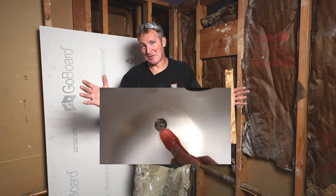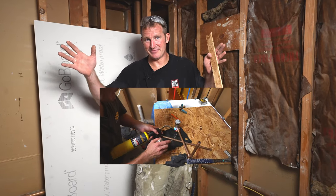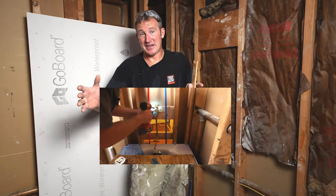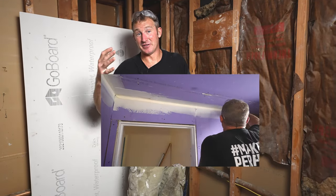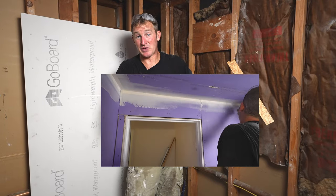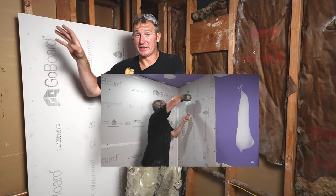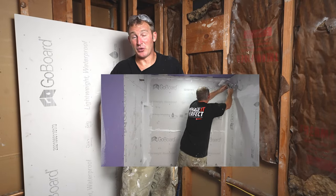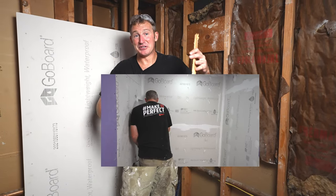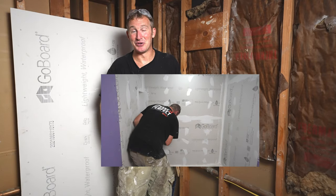Day three — I hope day two wasn't too overwhelming. I know getting into the plumbing sometimes you just don't know what to expect and you're a little bit nervous about whether it leaks or not. So hopefully you overcame day two. Day three's focus point is to hang the rest of the drywall and get that first coat of mud on there, because it takes time for this stuff to dry. The second part of the day is to get the waterproofing on the tub surround, and also putting the Ditra mat on the floor. It's another big day, but you'll feel like you're really starting to get back to a normal bathroom.